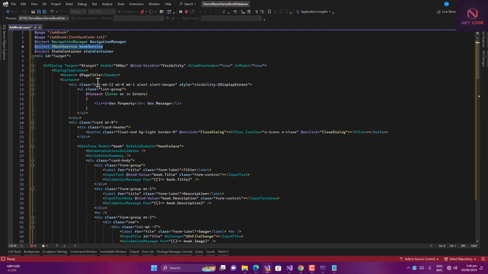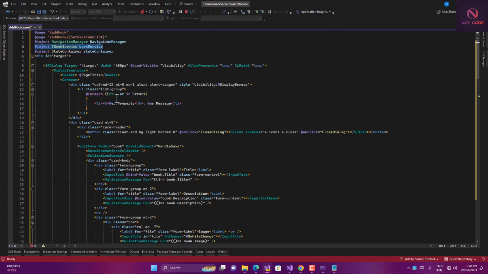And now we are specifying the template. As you can see, dialog template, and we want to loop through when we have any error in it. When you click on this save button and there are errors, you want to save the errors in a list form, and now we want to loop through and set it over here. But you see, we have visibility here, so we want to display it if the errors in the list are more than 0. When the count is more than 0, it means you have a list. If so, set this visibility to true, then display the list.